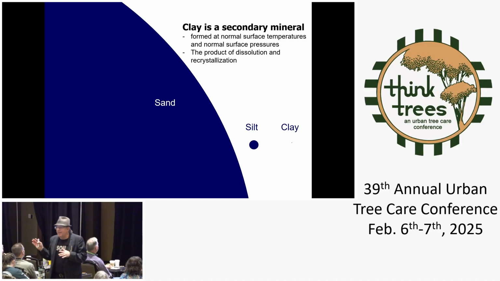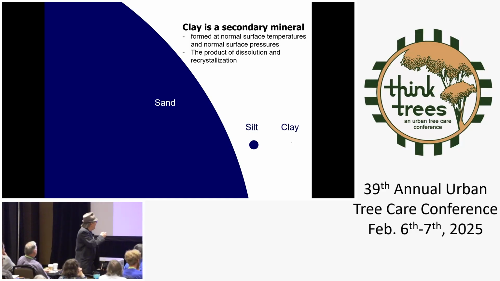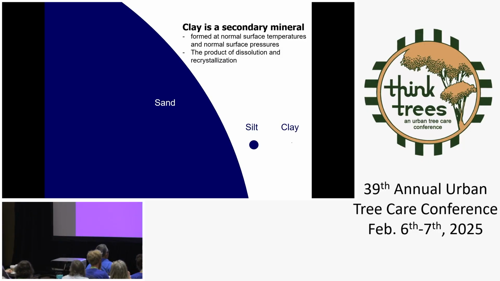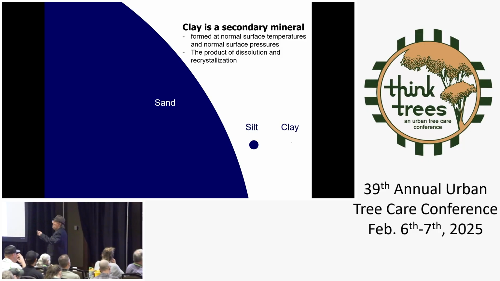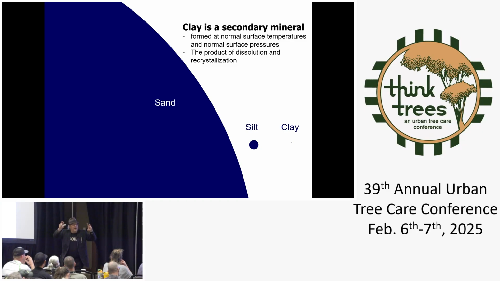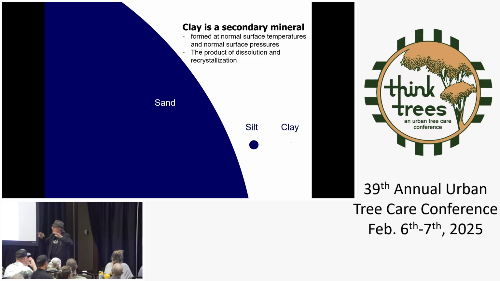Mostly, all these are made out of minerals, but increasingly there's plastics in sand, silt, and clay size in the soil, all that stuff. So it's just a size class. But clay is a different thing. Clay is not just a smaller rock. Clay forms when rocks dissolve, and then the components that are dissolving out of the rock recrystallize at normal surface temperatures and normal surface pressures like we feel here. Not in the hearth of the earth, high pressure, high temperature, but at ambient temperatures and ambient pressures.